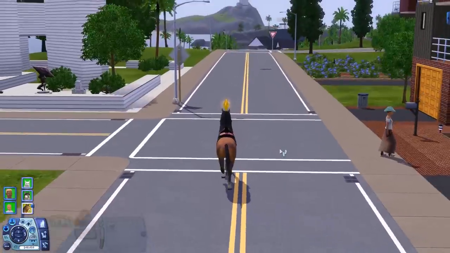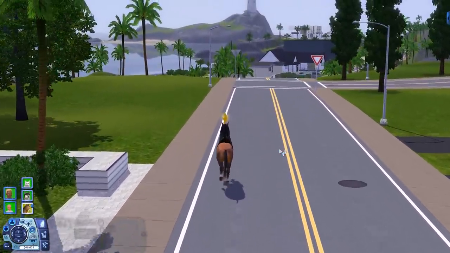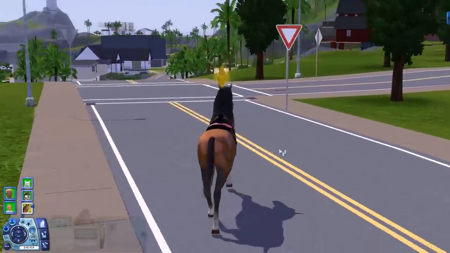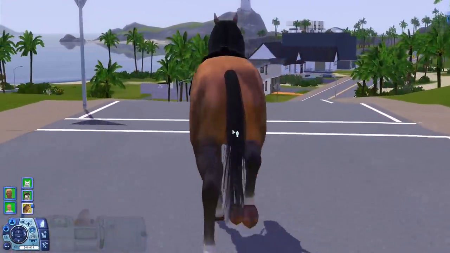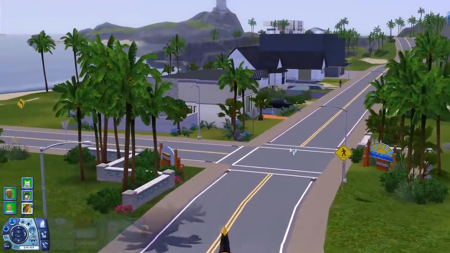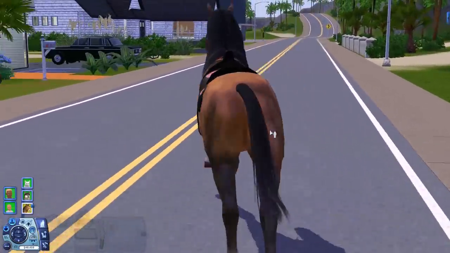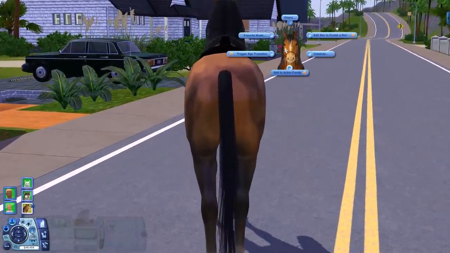One thing I do notice is if I zoom out and then keep going forward, we're okay. But as soon as I turn and the camera zooms back in right into the horse's butt, which, don't get me wrong, it's a nice butt, I want to be able to see more, you know? Dude, this is so cool, though.